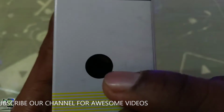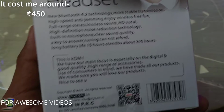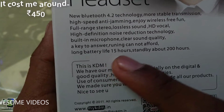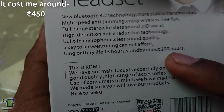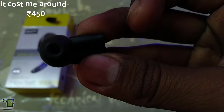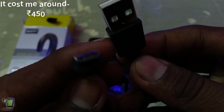In the side of the box you will get to see the black color one, and behind the box you will get to see that 4.2 Bluetooth technology. You can stand by up to 200 hours. And let's unbox it. In the box you will get this headphone, an earbud, and a micro USB charging cable.